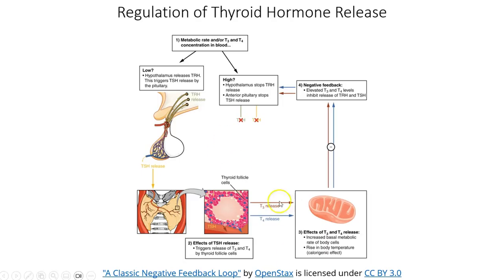So as those levels increase, they are negatively impacting that signaling pathway to make sure that we don't get too much of those hormones, because that can cause some issues. Generally speaking, T3 is a lot more potent than T4, so a lot of cells will convert T4 to T3 by removing one of those iodine atoms. And so we do still need that T4, but not as much of it.